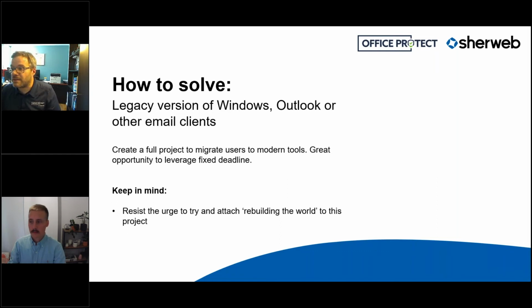Since I like to argue with myself, which a webinar definitely gives me the opportunity to do, try to resist the urge to attach everything to this project. So finally you got them moving. They'll get off Windows XP, or they'll change that old industrial thing to the new version. Don't try to say, oh, we should redo your 10 base T network, or we should change all those firewalls at the same time. You finally got an in to change specific things to modernize them. It might not be a good idea to attach everything else, because it will kill your timeline, and you may get an overall no when really you would have gotten a yes to this specific project.